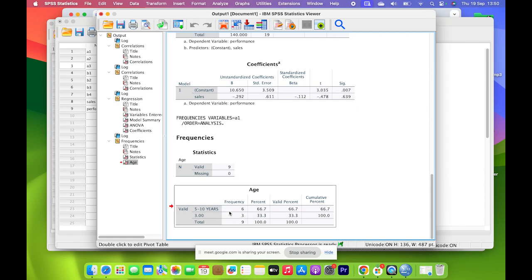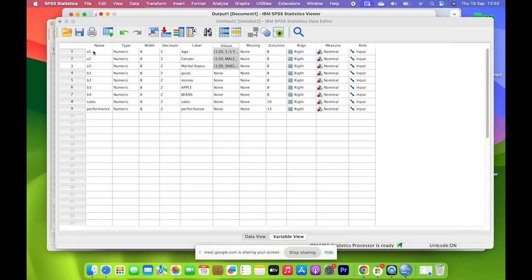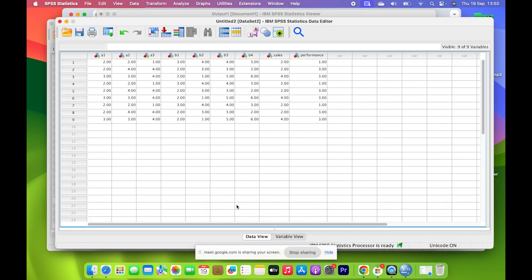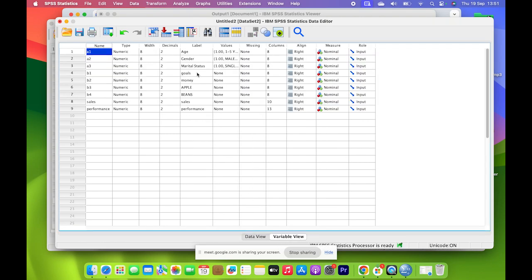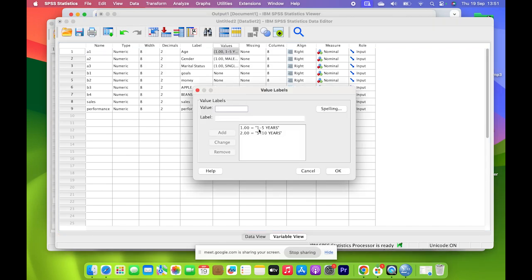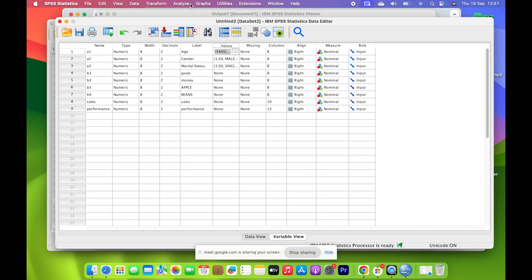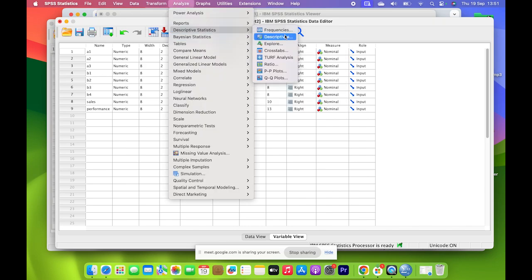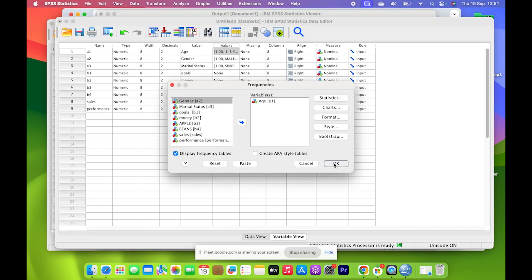Okay, now there is an issue with this data because we didn't capture all that we put there. You know, this data we just formulated it. So let me go back to the data and cross-check it and fix it properly. So for this we have 3. We also have 3 again. We have 3. Okay. So I'll go back to the variable view and edit this one. So this will be 1 to 3, so that we can capture the data properly. So this one will be 4 to 10. Okay, good. So I will rerun it again under analyze, descriptives, and then frequency, and then I will say okay.